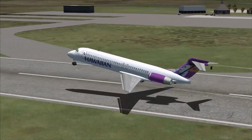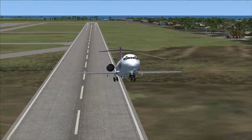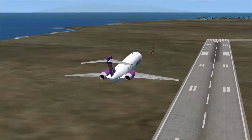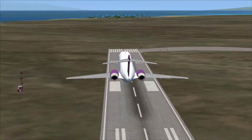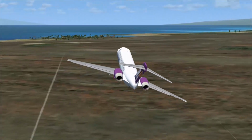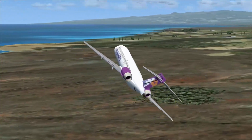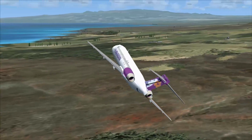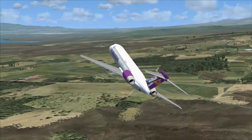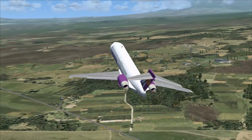There we go. This is way too green, by the way. Kona Airport is on basalt rock. It's all black lava flow. That is kind of the right color, but not really. It's truly the real black basalt lava flow. It is absolutely gorgeous, but man, is it hot as blazes. Alright, I'm going to head this direction because I think we can make the jump over to Hilo pretty quickly here. So we're just going to make a jump over to Hilo.